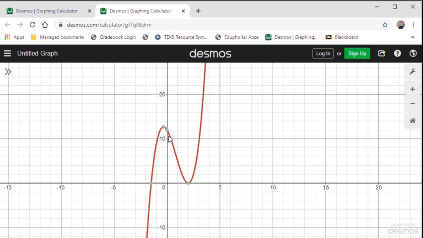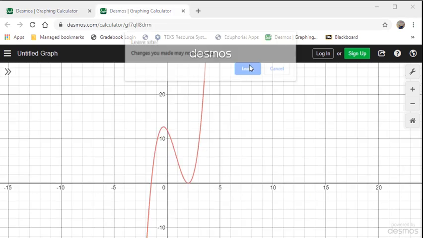Anyway, so what we see here is very clearly, okay, as x approaches positive infinity, so our right end behavior, as x approaches infinity, f of x approaches positive infinity. As x approaches negative infinity, so our left end behavior, as x approaches negative infinity, f of x approaches negative infinity also. Okay, so let's look at a less stupid picture of this.